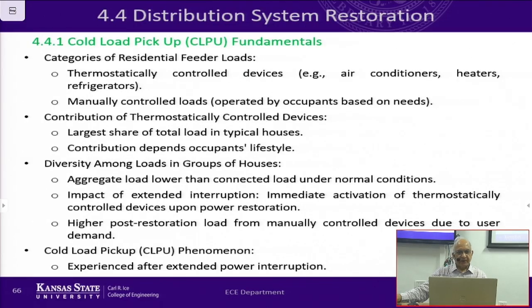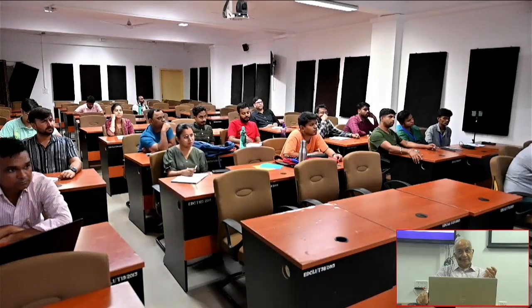Okay, so the next topic in our discussion on automation is restoration, system restoration. I talked a little bit about that in the morning, where we have a problem and then we open the breaker on one side and we close the breaker on the other side. That works in a situation where you have a small outage in one location: you isolate that area, and then you provide power from the other side. In the meantime, you fix the problem and then restore the system.